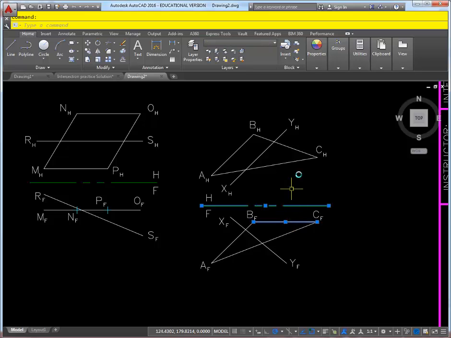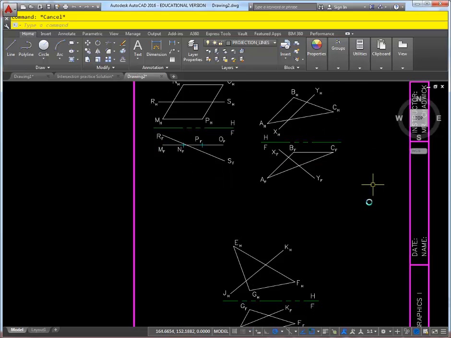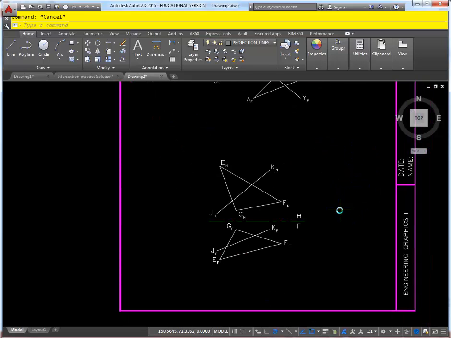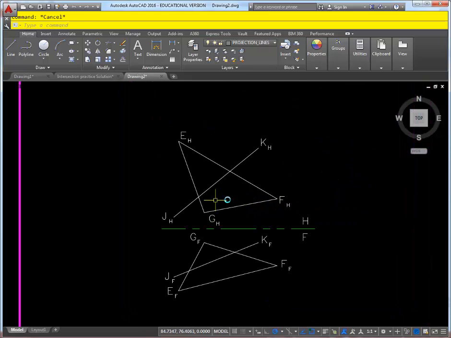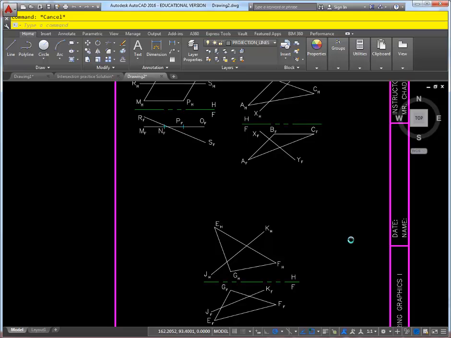Plane ABC here, you're going to have to solve for edge view, but you've already got a true length line. BC is parallel to the horizontal plane, so BC is true length here, so you create a hinge perpendicular to that to find your intersection. And then the last one, there are no edges that are true length, so you're going to have to create a strike line maybe in the front view and project that up to find your true length strike line. And then find your edge view and your intersections. So any questions what I'm asking for on the first one?